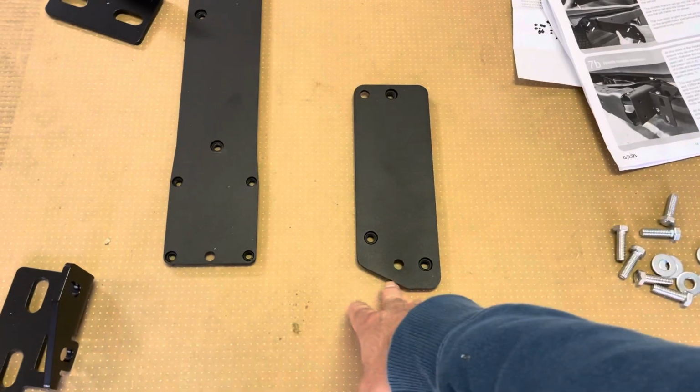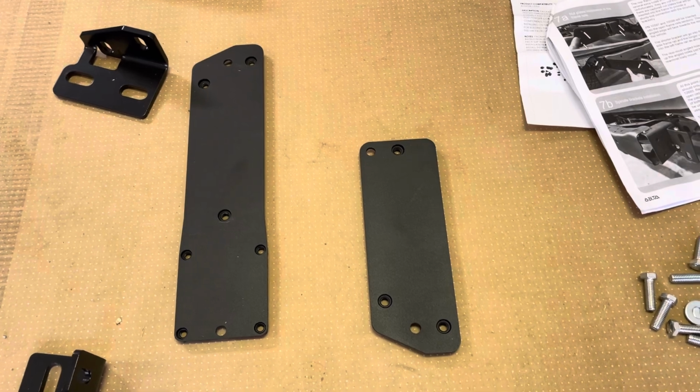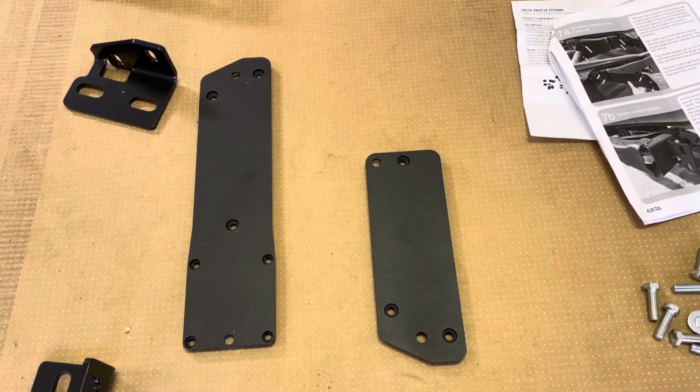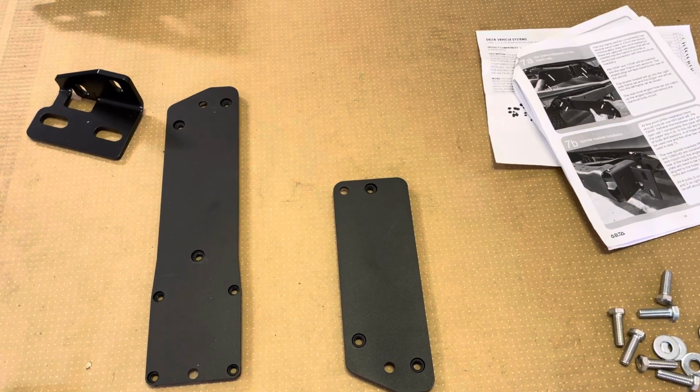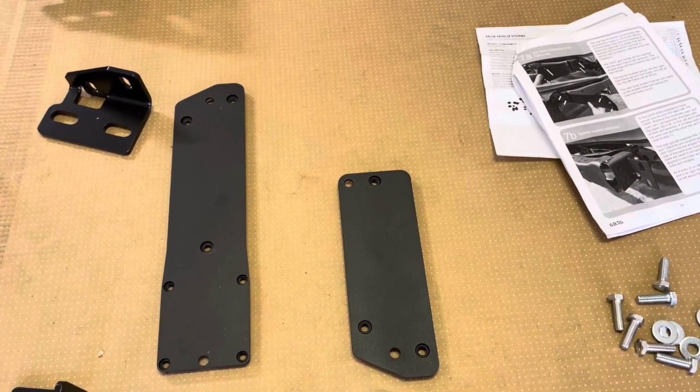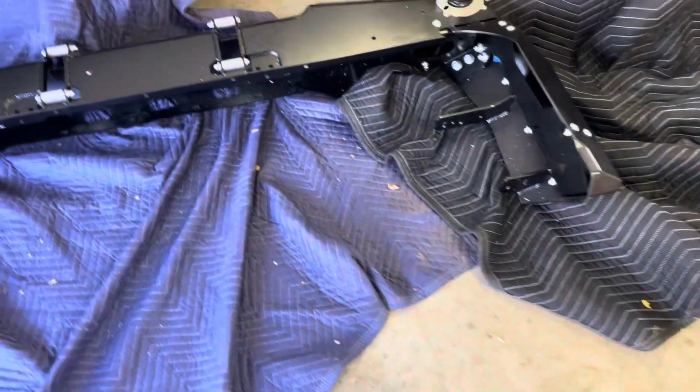So I ended up having to reach out to Delta, and they were nice enough to send me 2 more of these frame nut inserts, nut plates. That's kind of where I've been at right now, waiting on those. But Dave and the guys sent me some free, but like I said, I don't know where they got lost or not lost.